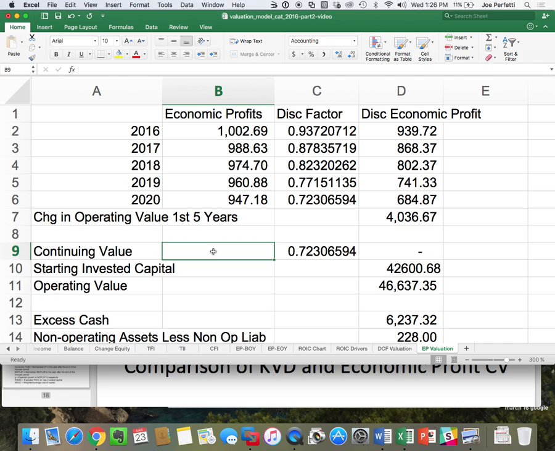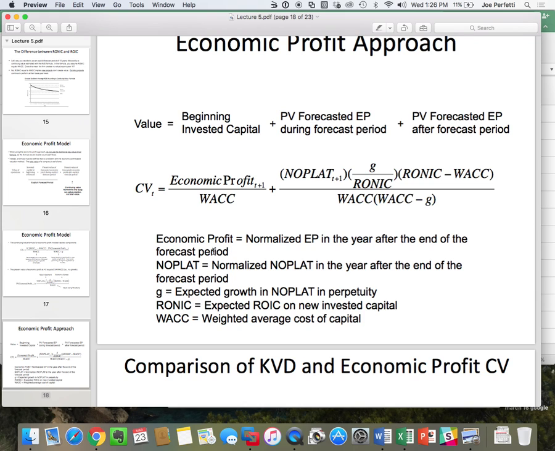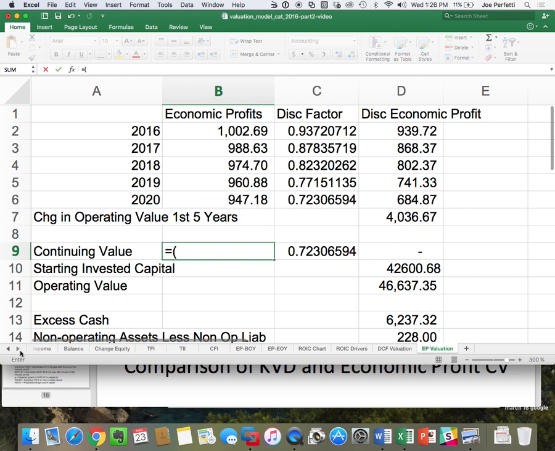Okay, so see if we get this right. Equals left paren economic profit divided by WACC. So I'll do this all off the Assumptions tab.